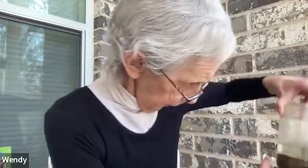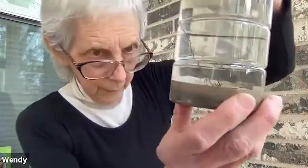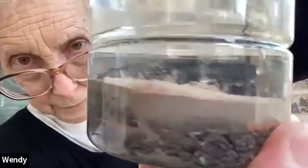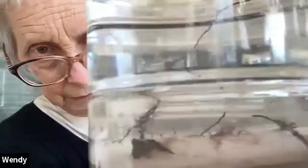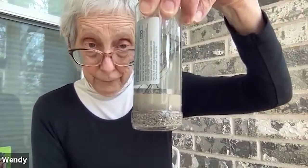Let me show you the soil that I gathered by my house. This is my sandy soil - you can see it and the layers, with a little bit of silt on top. Now let's look at my silty soil - again you can see the layers, and it's pretty heavy because it has bigger particles. Now let's look at my clay soil and you'll see how fine that looks in its layers. You can get soil from different places around your house, put it in with some water, let it sit and separate out, and see the different layers of things in your soil.